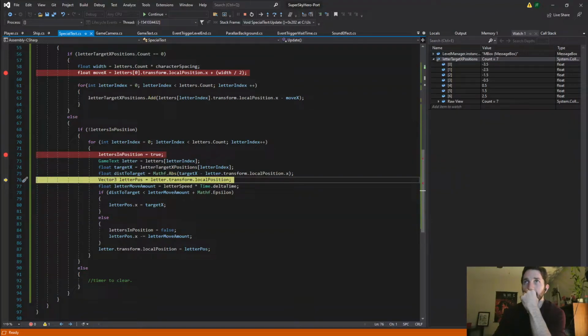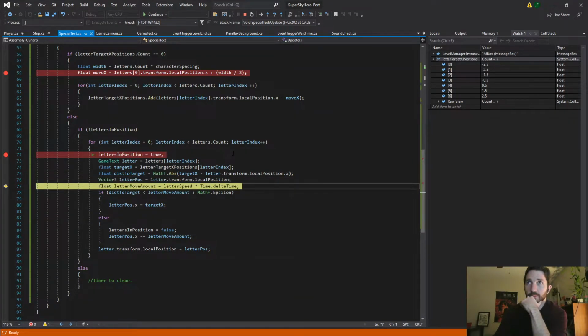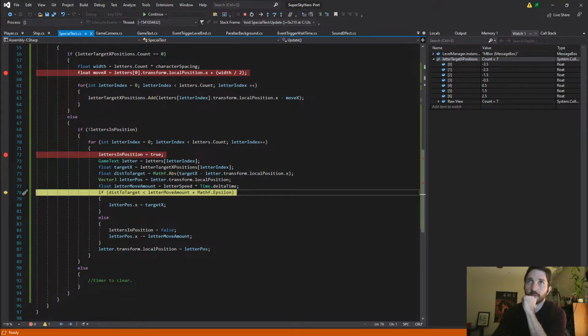Okay, yeah. So letter current position, 6.3. Distance to target is less than move amount. All right, I don't have a move amount yet. 1.6 something. Cool, because my speed is 5. Distance to target is less than move amount, which it is absolutely not.